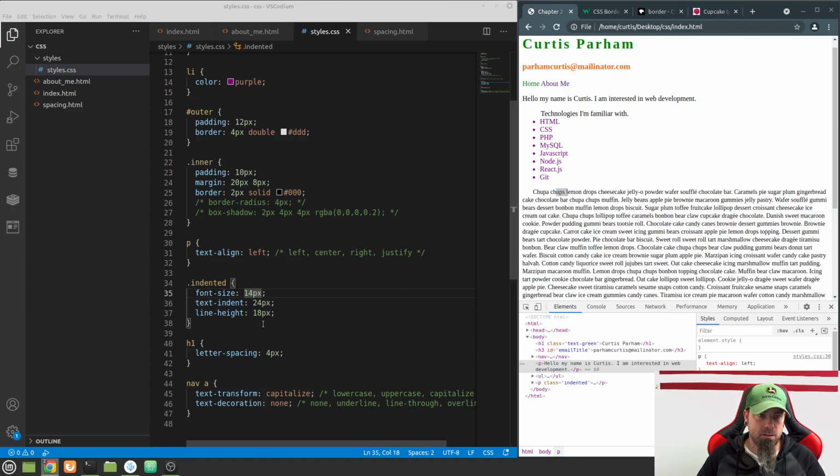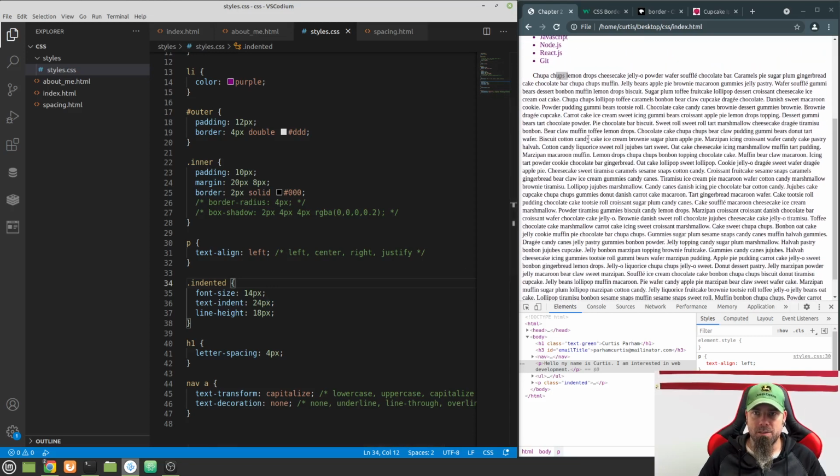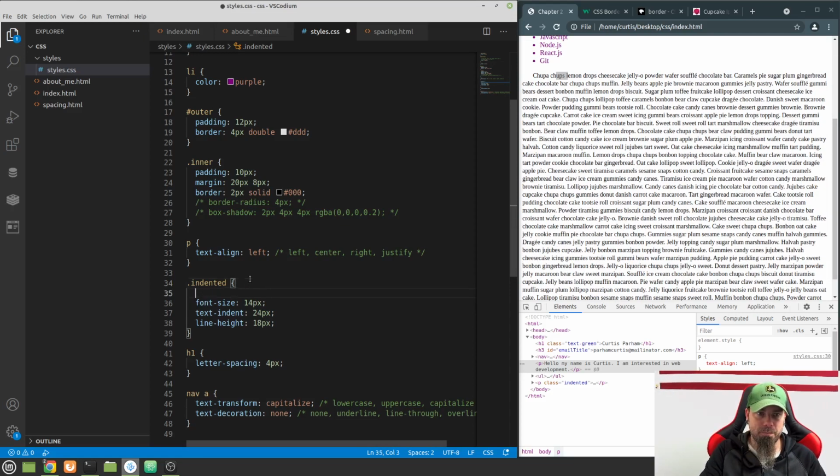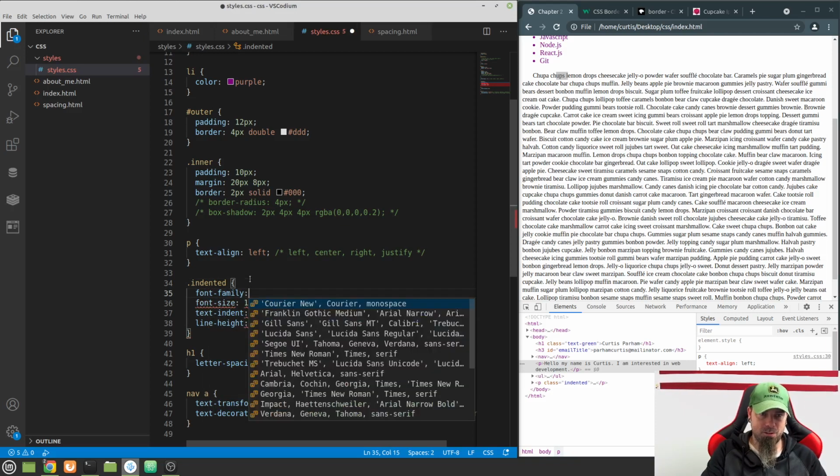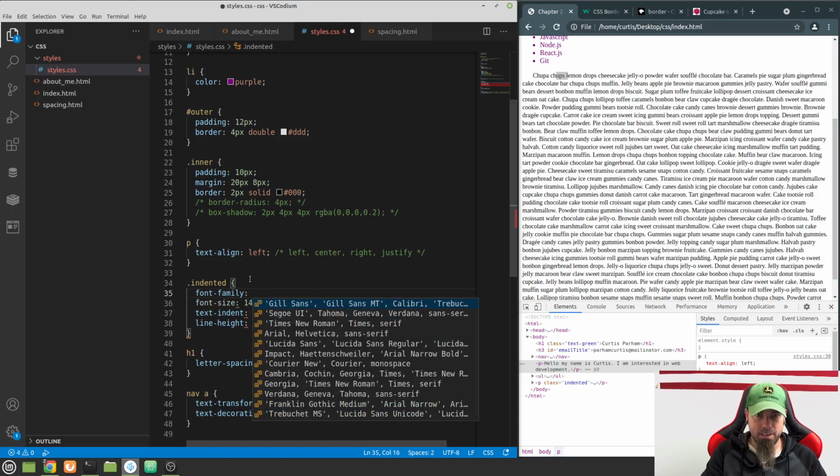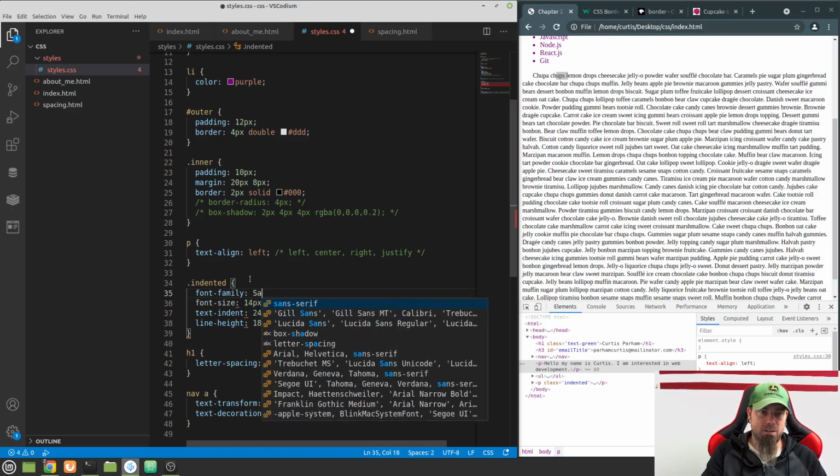What we'll want to do is play with this indented paragraph just a little bit more. I rather like messing with this since it's such a long bit of text that it can really show you what's going on. So let's do font family. Now, font family is how we're going to choose our fonts, and we can do quite a few, like what they call generic ones.